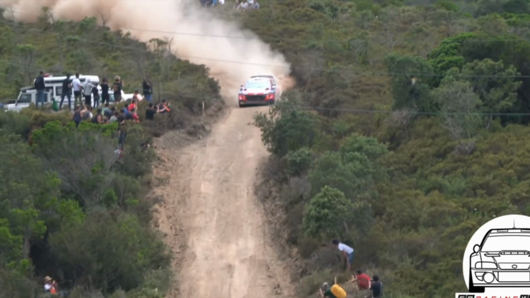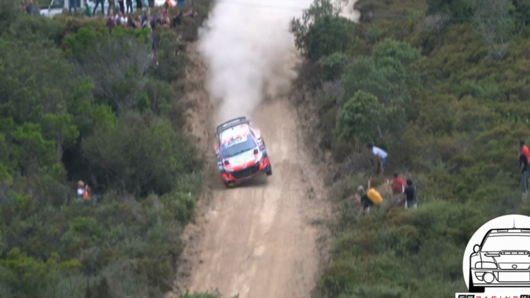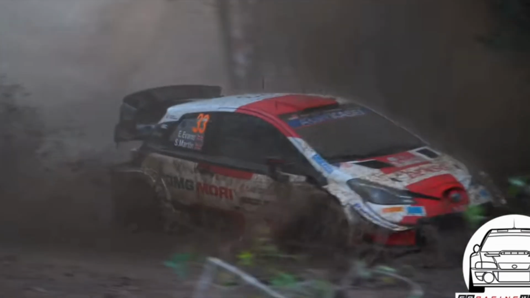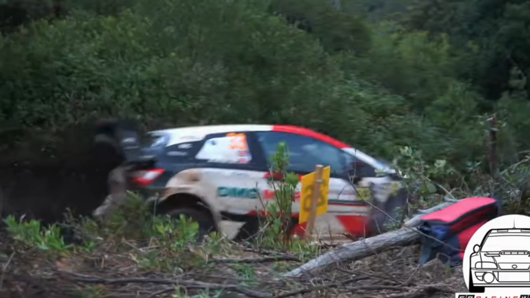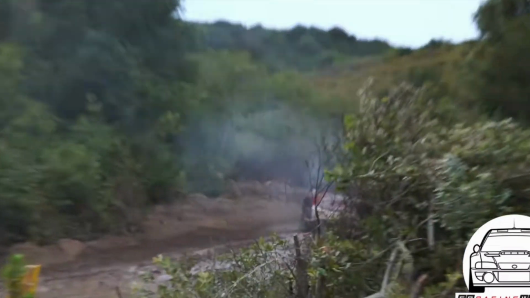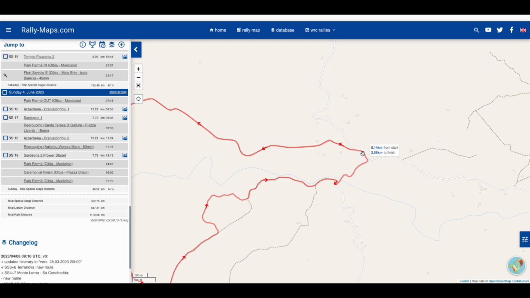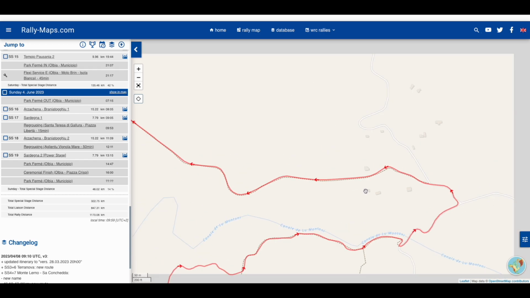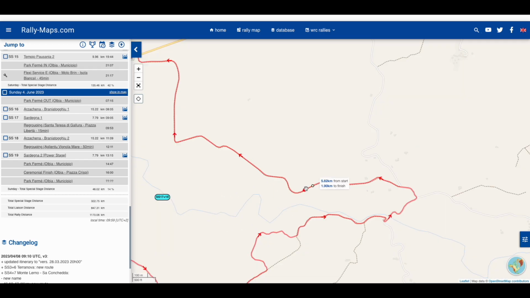And then we have this, I don't find it on the map, but there's a river crossing somewhere in here where I think Elfyn Evans stalled the car. And then we once again return on the tarmac here, and another tarmac road, and then we exit the tarmac. Similarly as in Terranova, the tarmac road turns away, but we continue straight on the gravel. And this is a bit of wider gravel road.